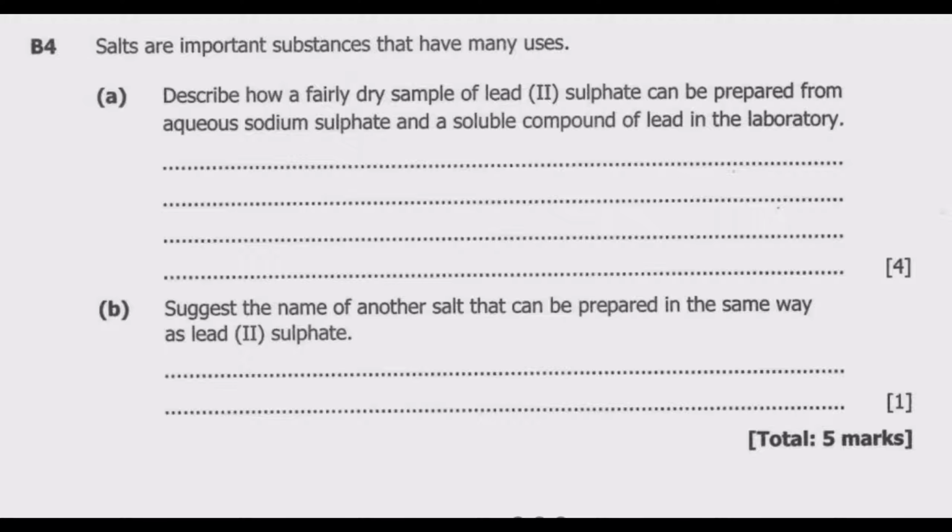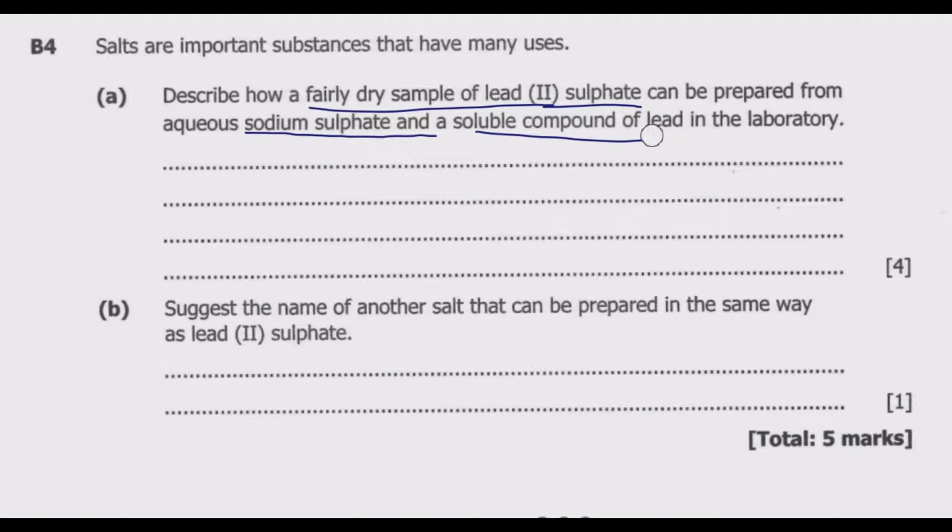B4 reads, salts are important substances that have many uses. Describe how a fairly dry sample of lead sulphate can be prepared from aqueous sodium sulphate and a soluble compound of lead in the laboratory. So we want to obtain a fairly dry sample of lead 2 sulphate prepared from aqueous sodium sulphate and a soluble compound of lead in the laboratory.